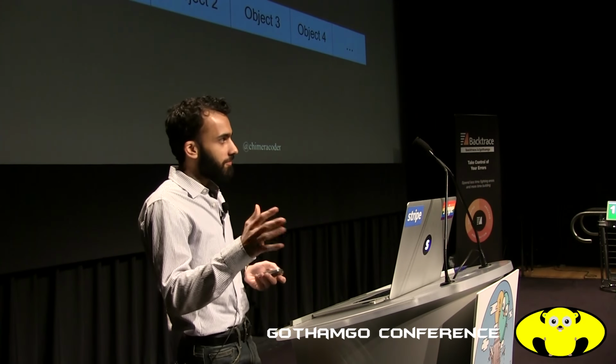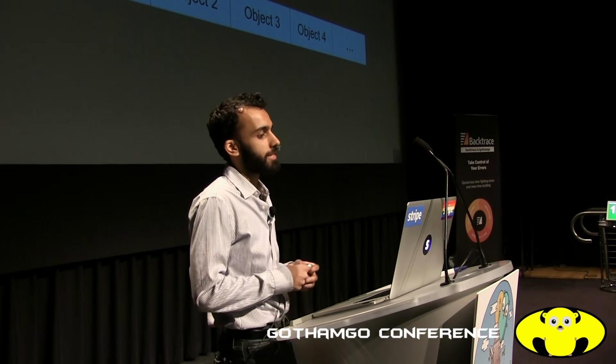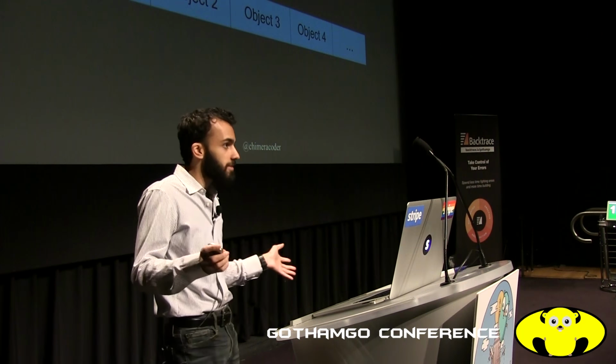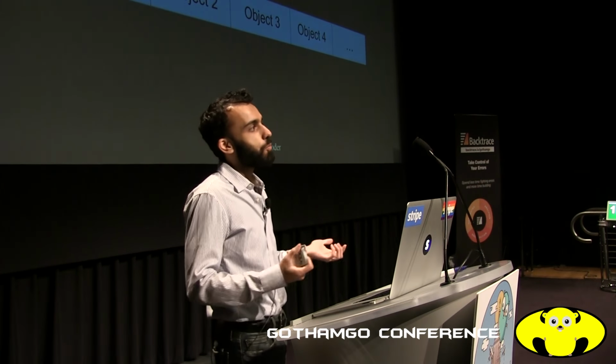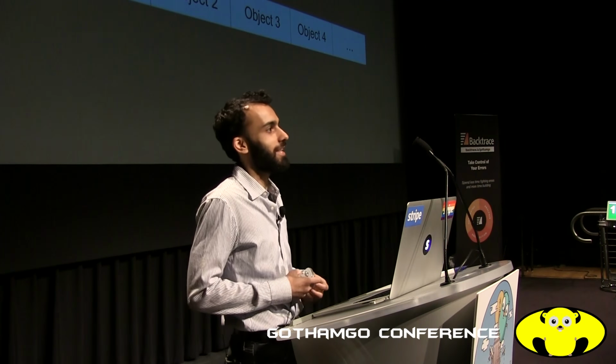And so to be fair to Go, Go isn't alone in this. The C libraries that are usually used for zlib compression and decompression are non-exact. Rust also does the same thing. In fact, there's only one language that I'm aware of that has an exact zlib implementation if you want to use one, and that is Haskell.